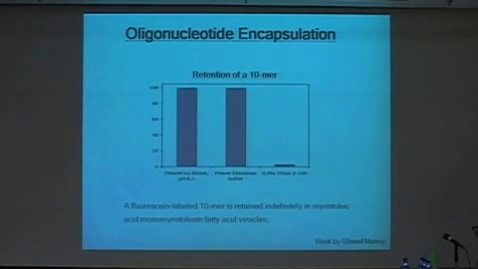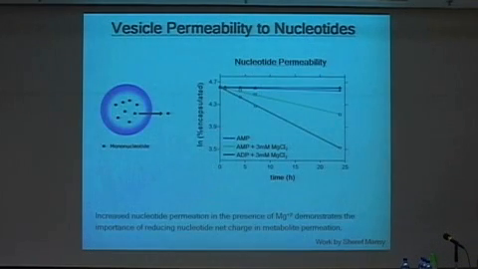One of the questions is whether or not these fatty acid vesicles can actually retain oligonucleotides. Typically, they're thought of as being rather weak. They do hold a 10-mer indefinitely. They're permeable to nucleotides. We show in blue just AMP, which is not permeable. As soon as you reduce the net charge with magnesium in AMP or ADP, which have different affinities for magnesium, we can see an increase in permeability over time to equilibration over the course of 24 hours.